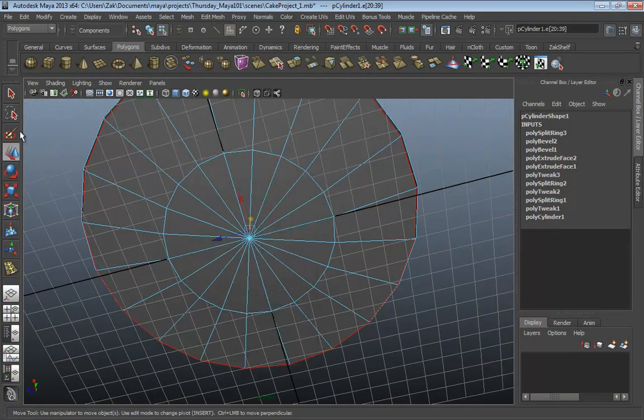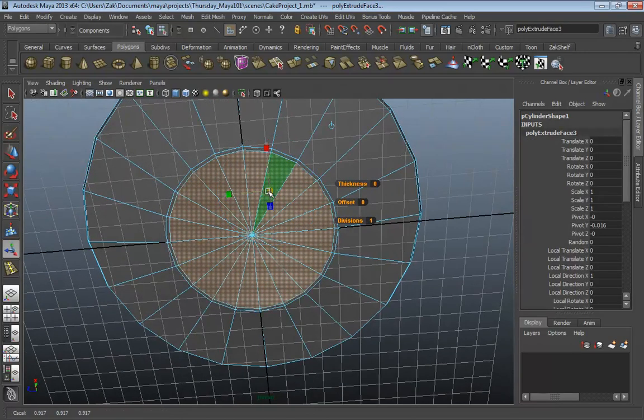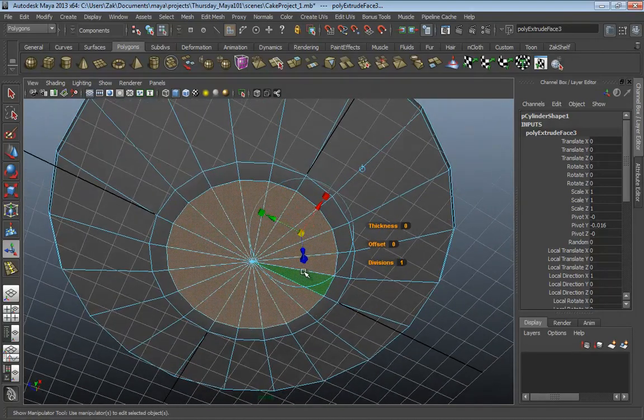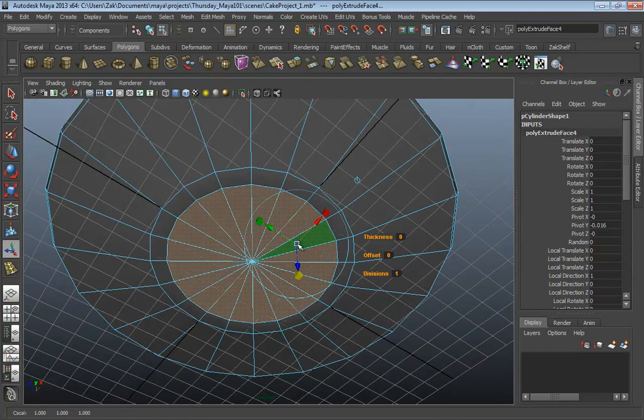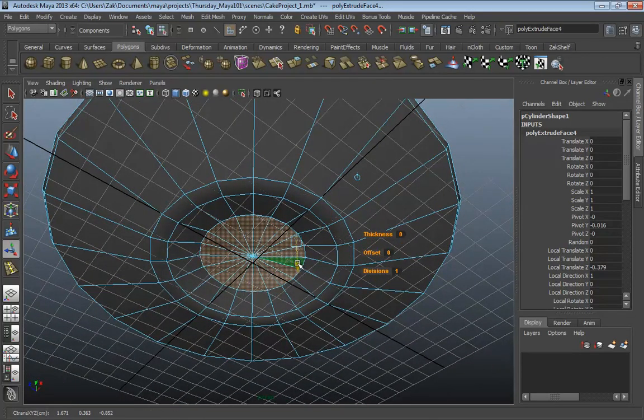I'm going to grab these faces here at the inside of the plate, like so, and do an extrusion. If you're curious, I'm just kind of catching us up. We're a little bit behind where I want to be. So I'll do an extrusion and just inset that a little bit. And then one more. Now, guys, I understand this is the underside of the plate. We're never going to see this in our animation. That's why I'm not really focusing too hard on it.